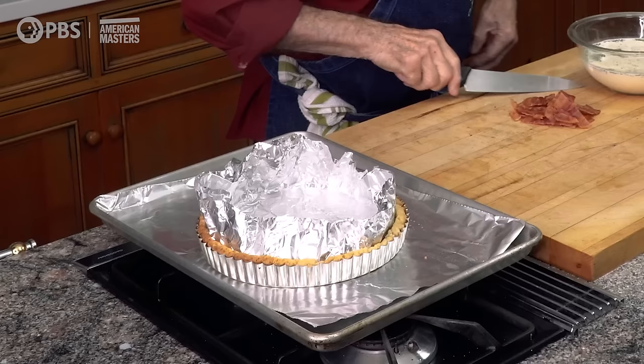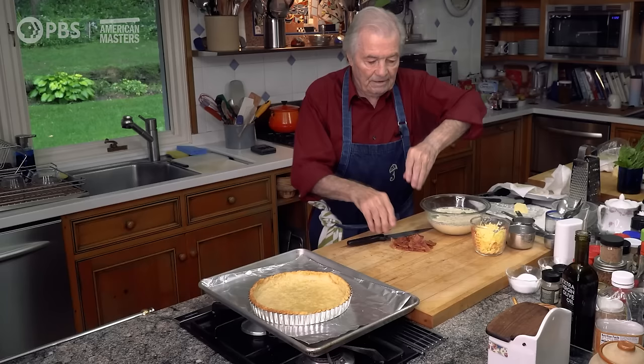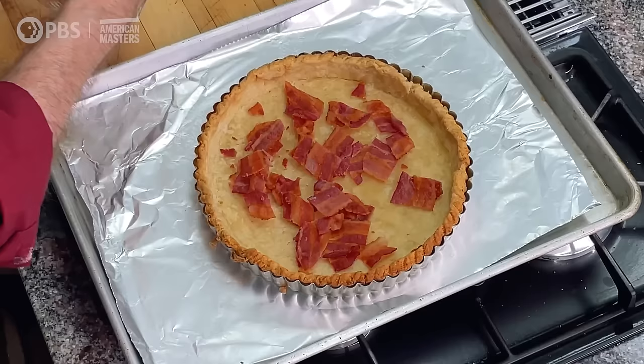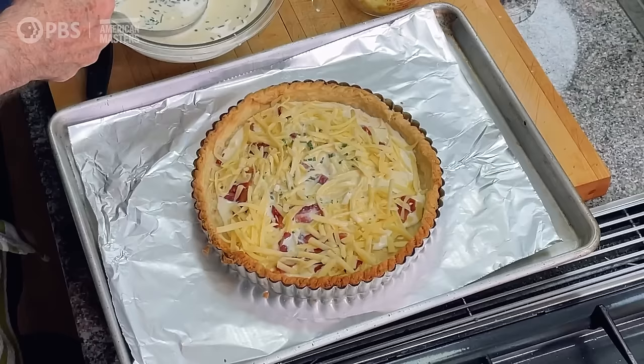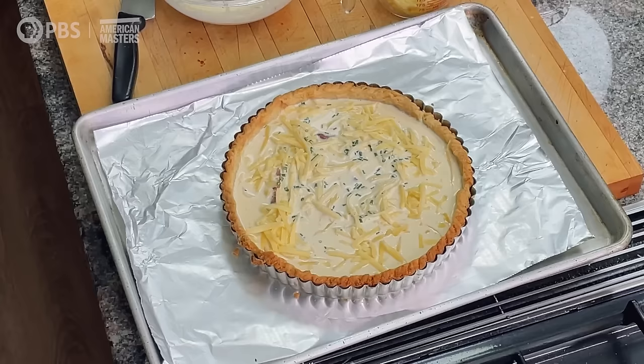Here is my dough — it's been cooking for 30 minutes. I remove the foil. As you can see, the dough has shrunk a little bit but it's partially cooked. Sometimes people put it back in the oven to brown the center. So I'm going to add my bacon, then the Swiss cheese — a cup will be enough — and then my custard liquid. I like to put some of it when it's already in the oven, because if I fill it too full before carrying it I may make a mistake. I put it in halfway, then pour the rest in the oven.